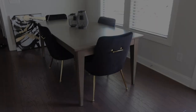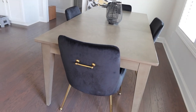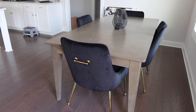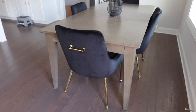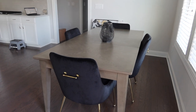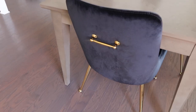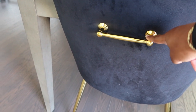Okay, good people. So here are the chairs that I was supposed to show y'all the other day. So, how do I feel about them? When I initially got them in, I was in love with the chair itself, obviously in love with the chair also on the mood board. But now seeing it over the course of a few days and then seeing the picture back there, I don't really like it. But the main reason is because the gold is a very bright, shiny gold, kind of like the equivalent to silver chrome.